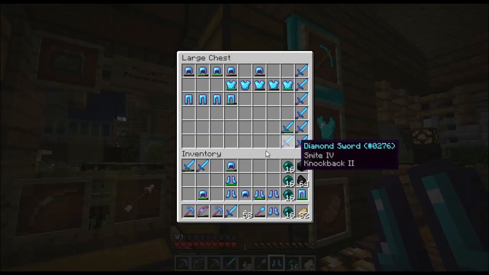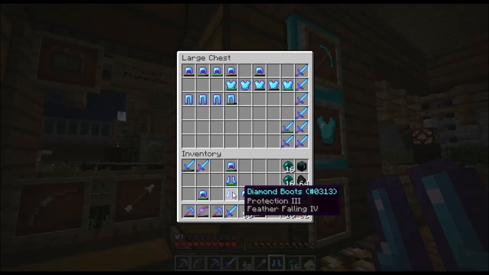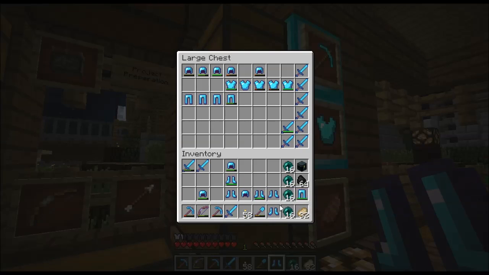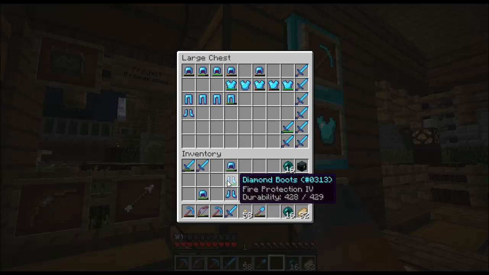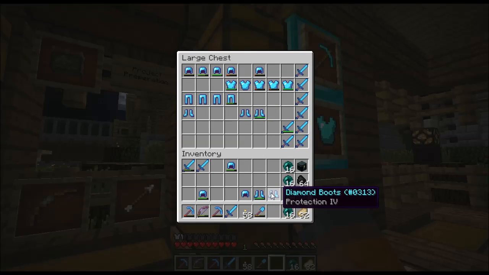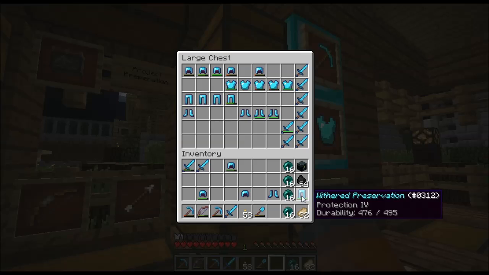And I also want to... Alright, protection and feather falling. I don't know which those. This is going to go with my nether suit. I guess these ones will just be something else. I don't know. Where'd they go? Protection 3. Yeah, they don't have any specific use. And again, protection, and okay, the wither.